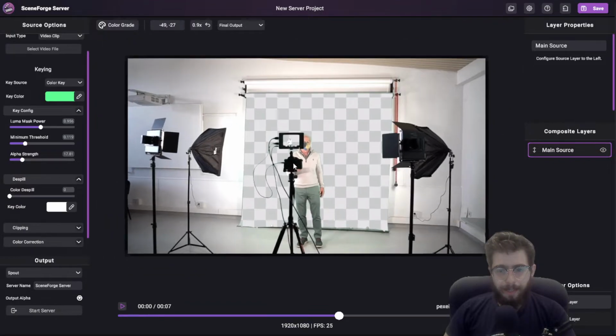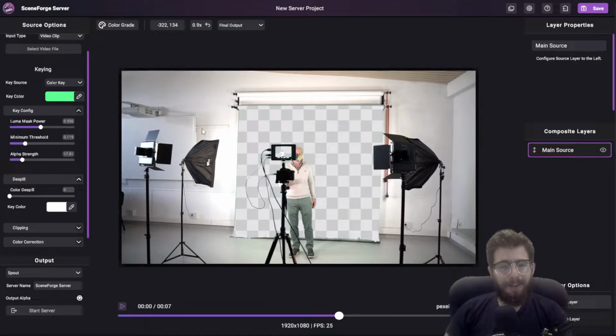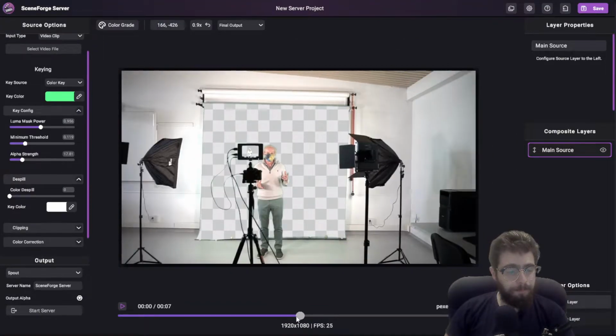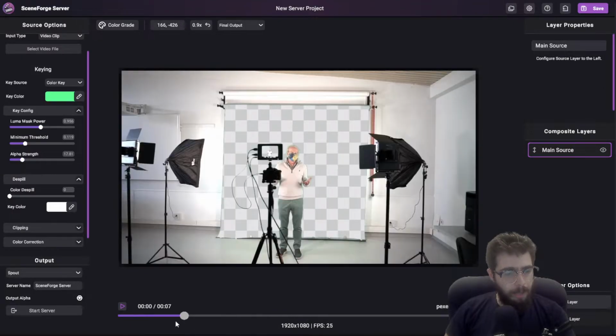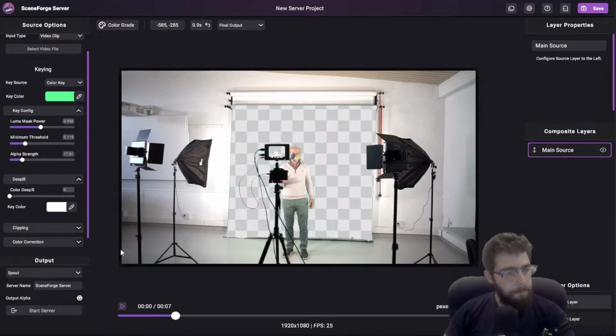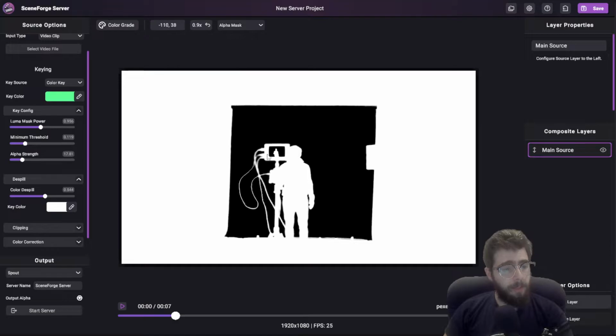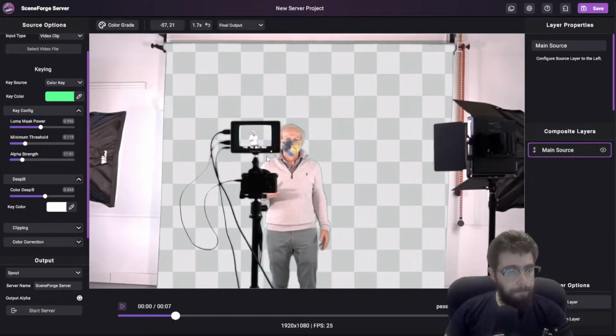So I have this example scene here. We're using the same footage that I always like to use because it works really well. And we'll get a good head-on shot of our character here. There he is. Increase the despill a little bit, and this is a pretty good key. You'll see if I go to the alpha mask, we actually have even the center of our video camera keyed out as well, which looks really great.